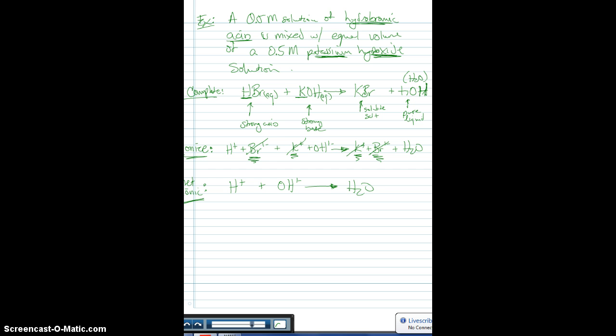And the reason they call it a neutralization reaction is because hydrogen ions cause pH to drop, hydroxide ions cause pH to rise, and if you have equal numbers of these, you get a pH of 7, which is neutral, thus the name neutralization reaction. I'll throw just one more at you to show how we can give you a curveball on these types of things. So let's do another example.